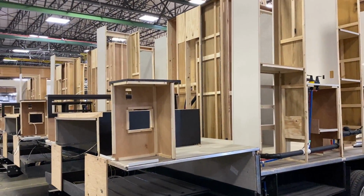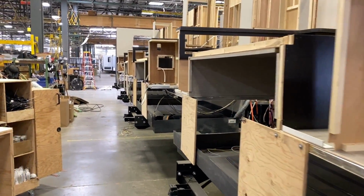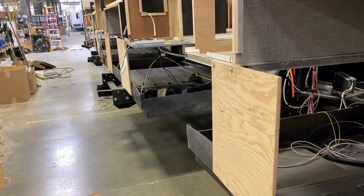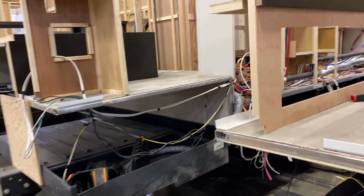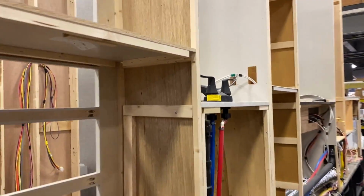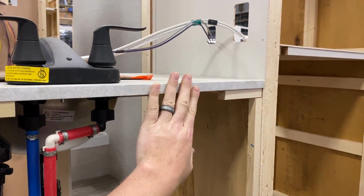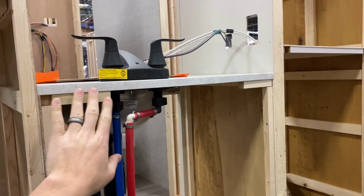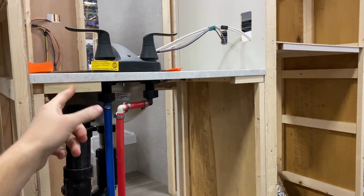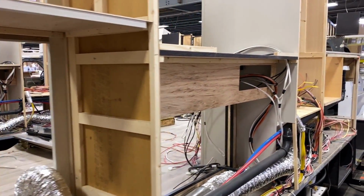What I wanted to show you, though, is to walk between a couple of these and notice, even though you would never see these once the RV was built, you're still looking at all plywood gusseting. Notice when we get back here, let me see if I can find a good example. Okay, right here, look at this countertop. You see how it's also sealed on the back side here. It's all these extra little things that a lot of other manufacturers might do, but there may be some that don't. There's no other way you're ever going to be able to get there to see that. That's the extra stuff that I like to see.